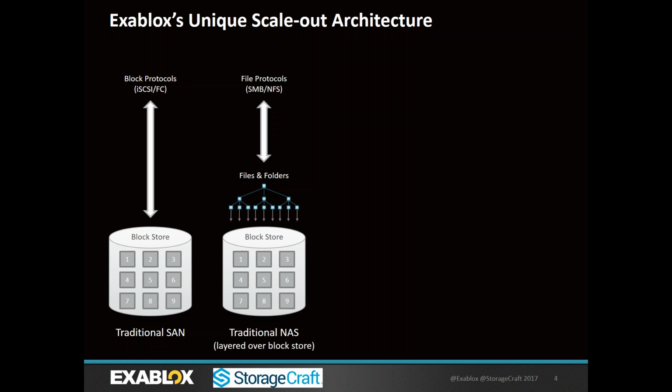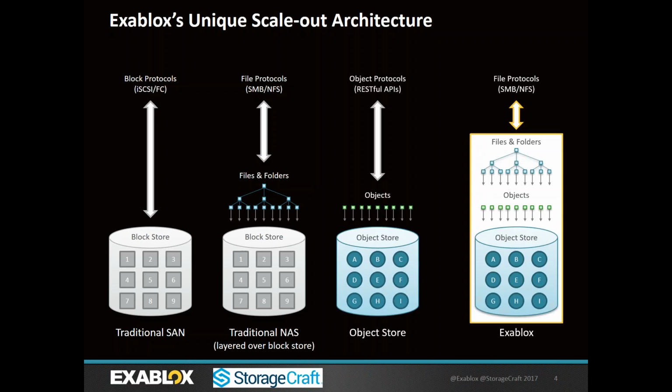The other option here would be through traditional NAS storage, which would use almost an abstraction layer of file and folder to present an SMB, NFS, or CIFS share. And what that would present would be the file and folder architecture, but underneath that, everything was still being written and served up as blocks. And moving forward, storage is moving away from block storage and it's moving to object stores.